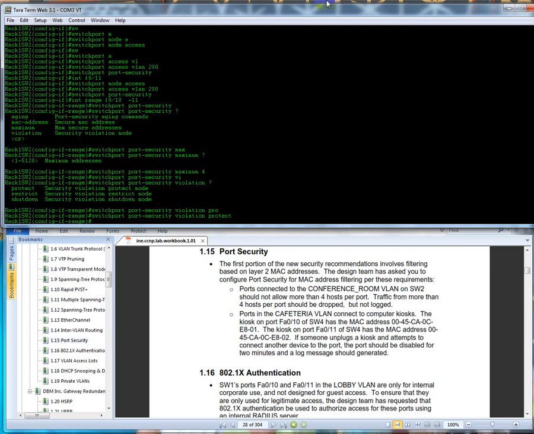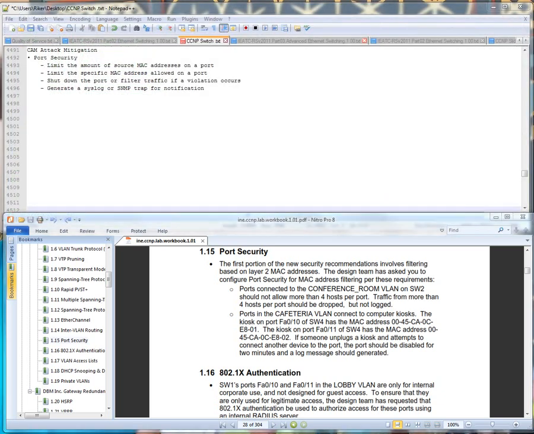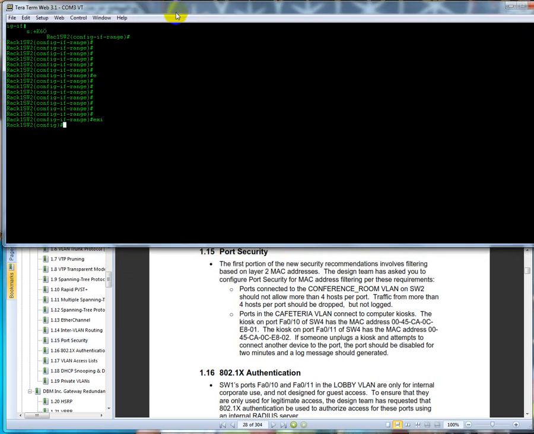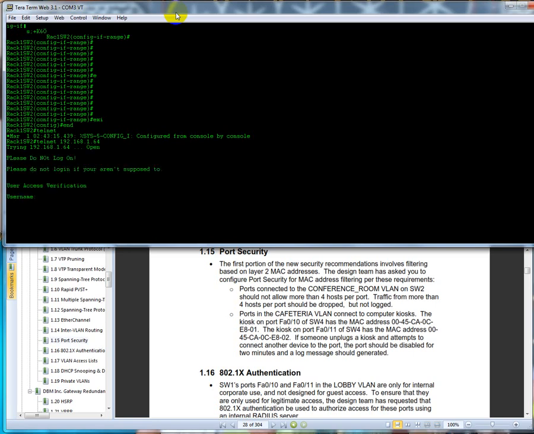Sometimes TeraTerm gets hung up, so we're going to exit out of here, end here, and telnet to 192.168.1.64. Alright, so now we're on switch 4.